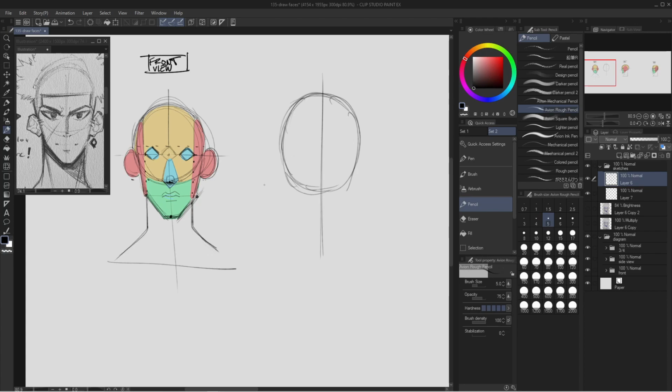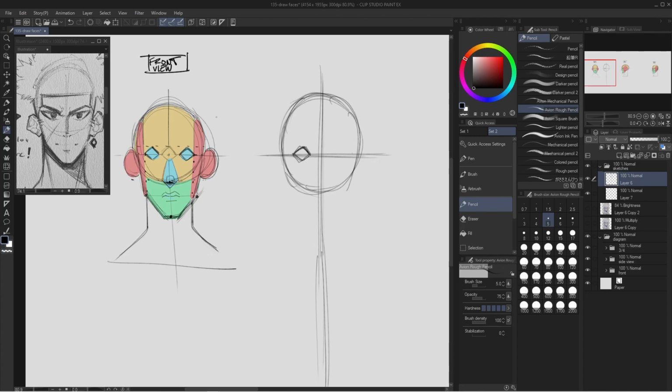So the first thing I do when I draw faces is I draw a circle, nice circle. This is the basic shape of the skull that I'm using. Then I draw a line to separate the circle all the way down. Doesn't matter how far you go, not yet at least. And then that separates the two halves of the face, right? And then I draw a line in the middle. This is where I put my eye line at. So my eyes will go right here, and I use a kind of diamond shape for the eyes here.